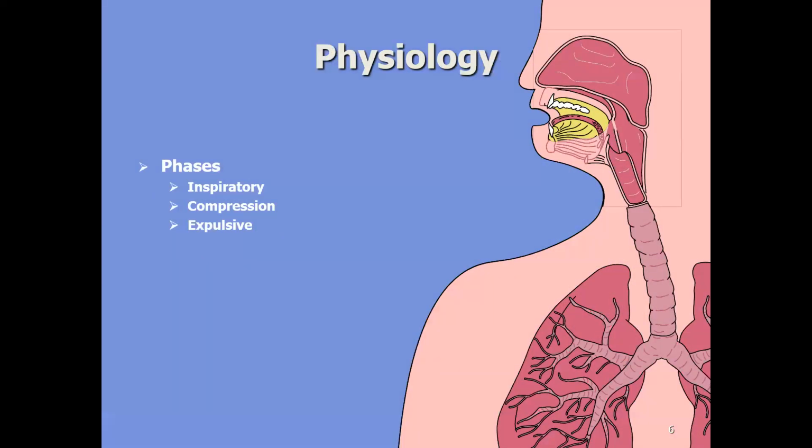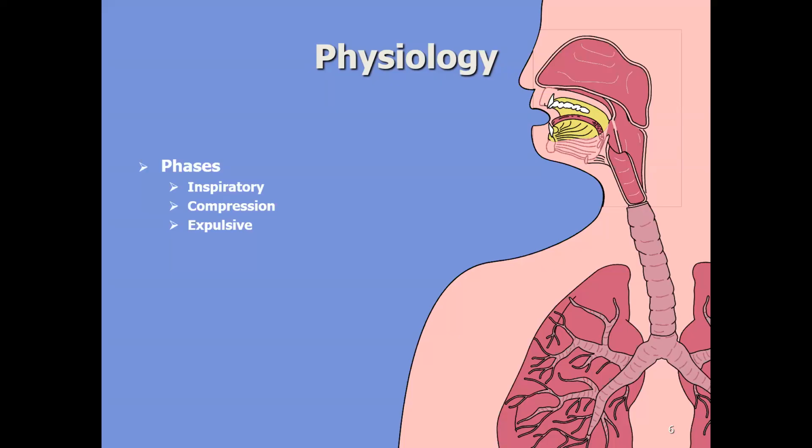The cough reflex is a complex protective mechanism designed to clear the airways of mucus, irritants, or foreign material. It involves 3 coordinated phases. The inspiratory phase, where a deep breath is taken to fill the lungs with air. This increases lung volume, which provides the potential energy needed to generate a strong expiratory flow. In the compressive phase, the glottis closes, and the expiratory muscles, especially the abdominal and intercostal muscles, contract, sharply increasing intrathoracic pressure.